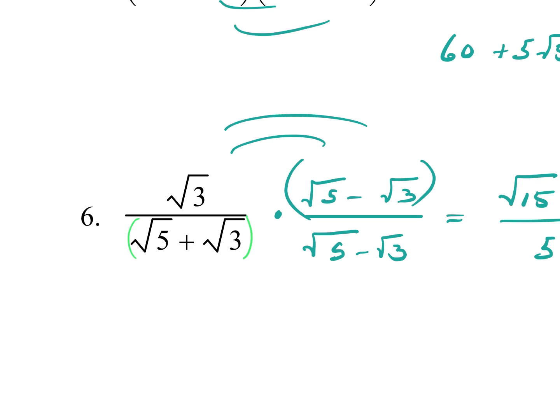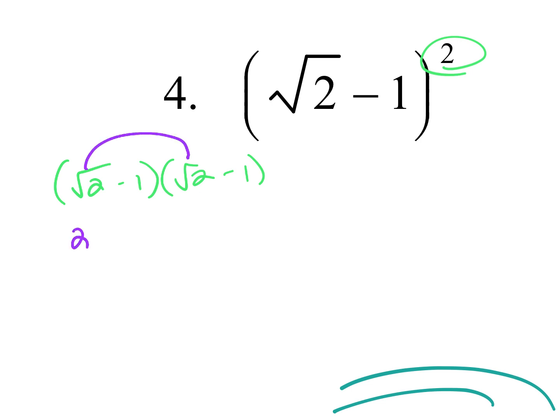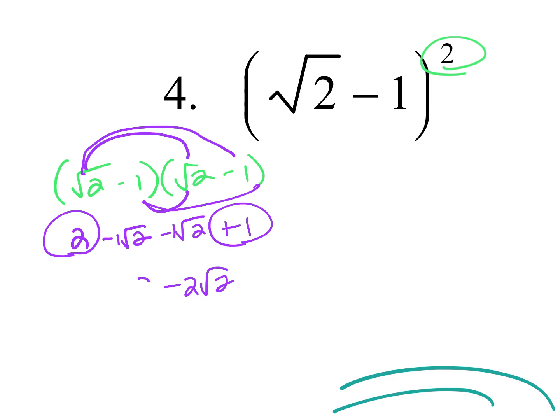Okay. 4. So this, I'm going to duplicate. I'm going to rewrite square root 2 minus 1 times square root 2 minus 1. That's what squared means, right? I can't distribute if it's a sum or difference. So then I just want to FOIL it out. I'm going to multiply square root 2 times square root 2, which is just 2. Square root 2 times negative 1 is negative root 2. Negative 1 times square root 2 is also negative root 2. Negative 1 times negative 1 is positive 1. Then I've got 2 square root 2's, right? So it's negative 1 and a negative 1, which would be negative 2 root 2, and then 2 plus 1, which is 3. You're welcome.